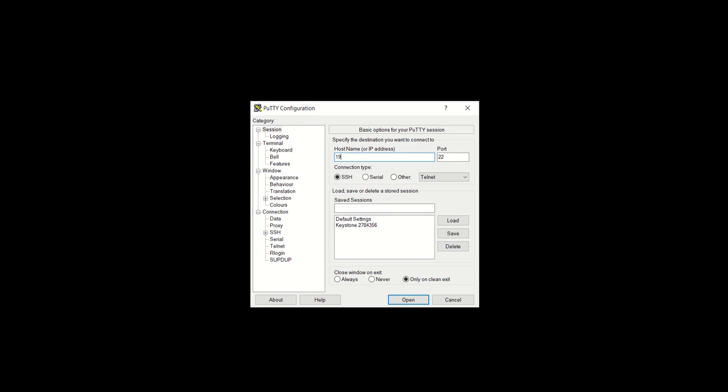So you will then enter the IP address of your ESXi host server, and then you want to make sure that the port is SSH, which is 22, and then you just hit Open. You want to know your credentials. In my case, it's going to be root and the password.